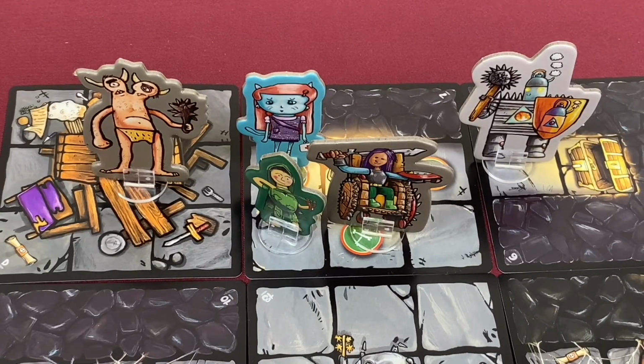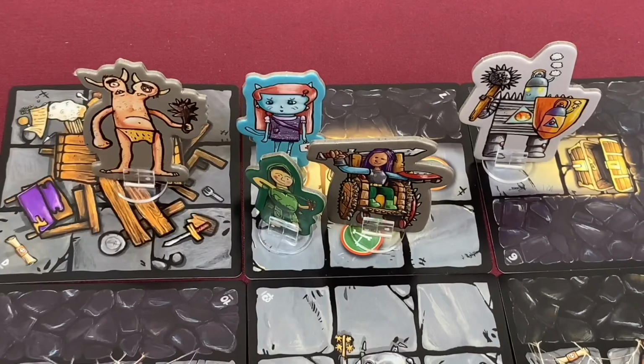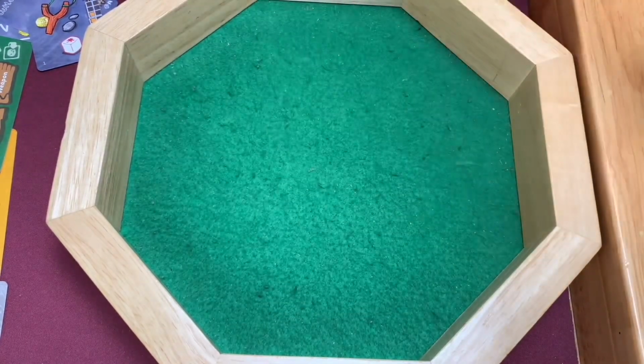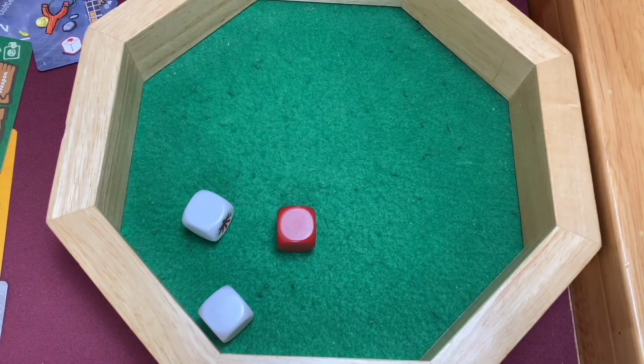Healer Kitty does have 2 actions left. She's going to use her bodyguard cat to attack twice against that troll. Healer Cat is still determined. She's going to use 3 dice and see what she gets. She got nothing. So it's good news. She stays determined, so she'll roll them again. And she's a super determined cat. She can't hit anything. That's awesome.